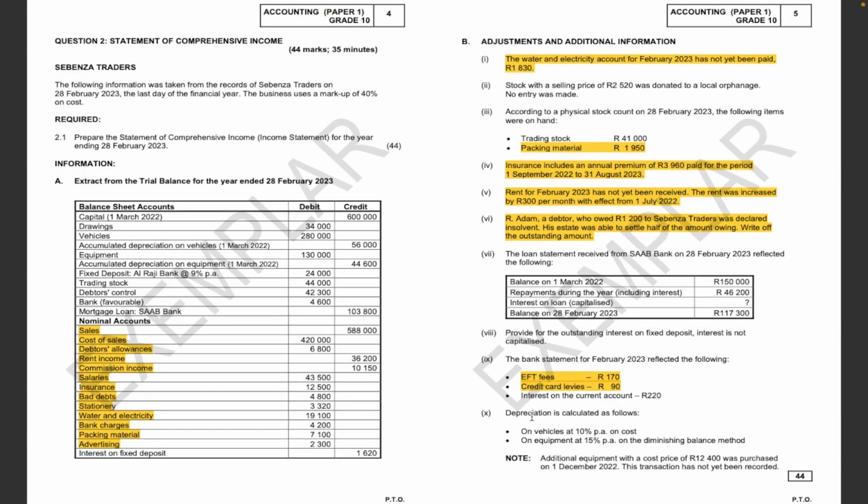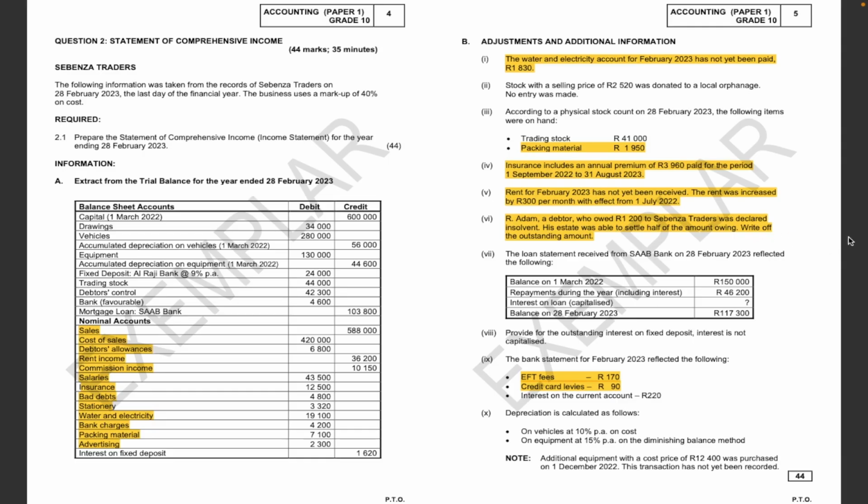When you're recording your donations, you have to record it at the amount that it cost you. So if I'm donating inventory or trading stock, I need to ask myself, how much did it cost me to buy that inventory or trading stock? That is the amount at which I'm recording the donation. Whether it's a donation or the owner took goods for his personal use, which would be drawings, we record it at the price at which we bought it, not at our selling price, because we're not selling it, we're donating it. And so the expense amount there will be how much it cost us.